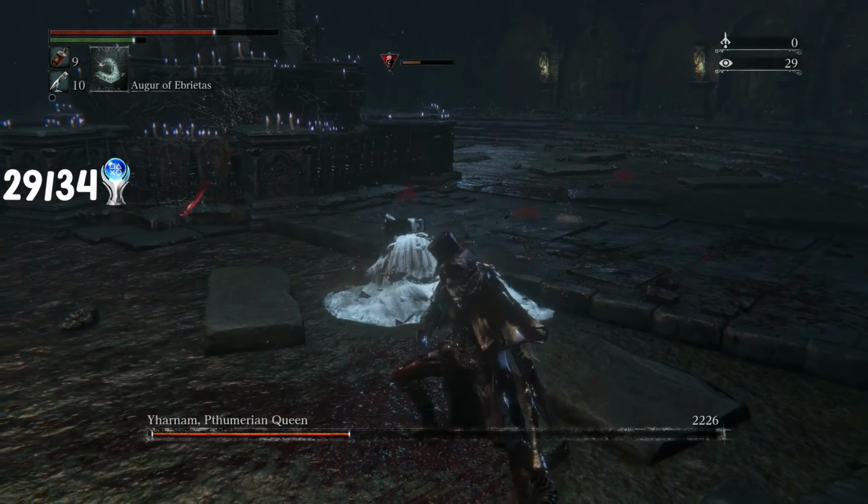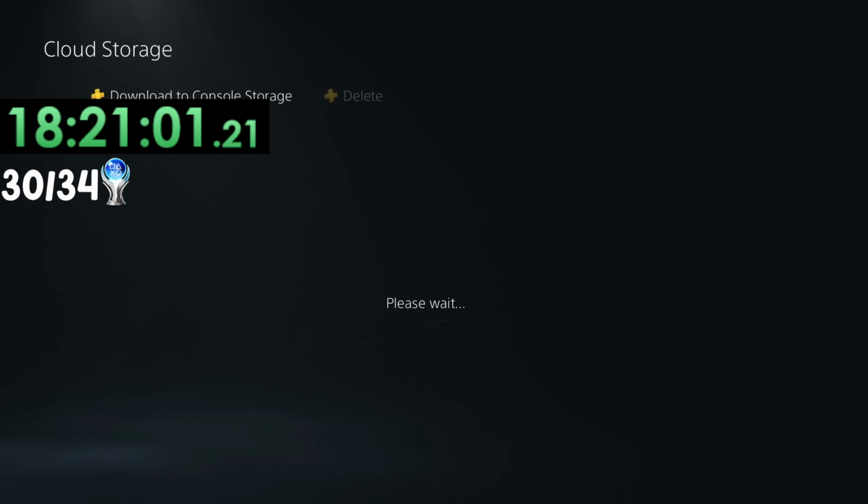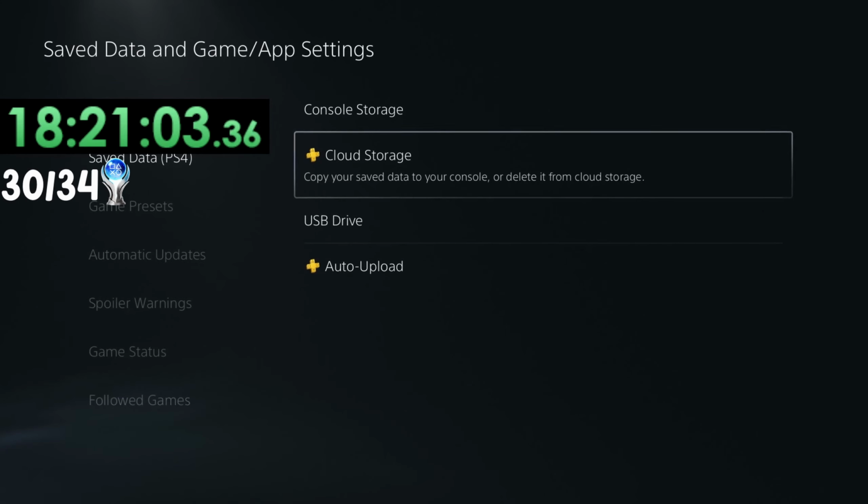I'll see you there. So Bloodborne has 3 different endings, 2 main ones and 1 secret one, but I didn't want to have to play through the game 3 times. So what I did was wait before starting any of the endings. I would save the game on a USB, and every time I finished one of the endings, I would load up that USB save and it would put me right in the spot I was at before starting an ending.